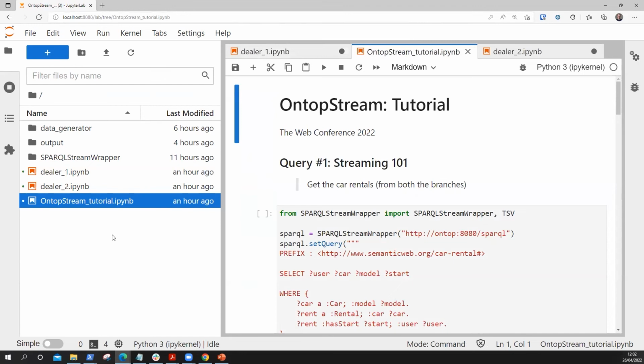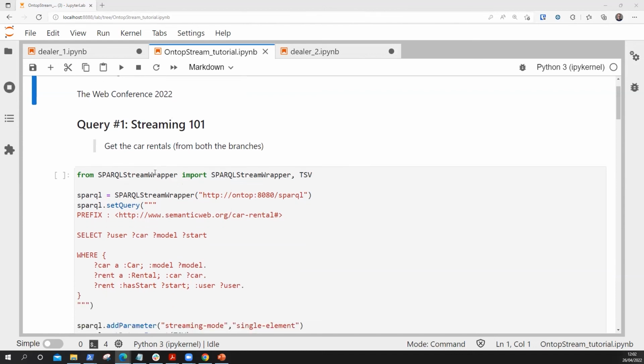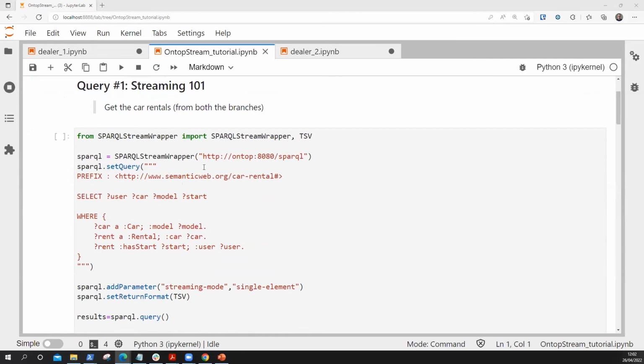So we can open the third notebook, which is the OntopStream tutorial, and try to execute the queries we are seeing here. You can see that we have our first query, and let me explain what this query is doing. You have an explanation also on the slide, but I will follow the notebook so that we go a little bit faster.